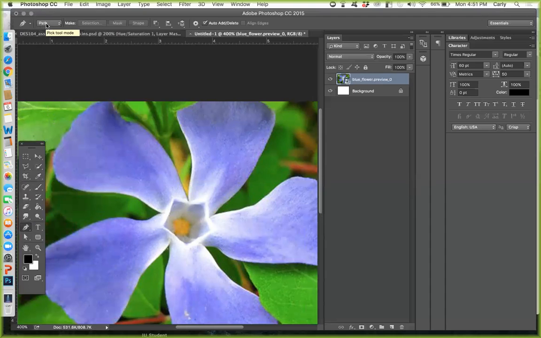So I'm going to select path, and then what I'm going to use is the pen tool. Click and drag these Bezier curves out to kind of trace inside the object. And the pen tool is a really, really important tool for graphic designers to master, because you use it not only in Photoshop, but in Illustrator and other software programs as well.